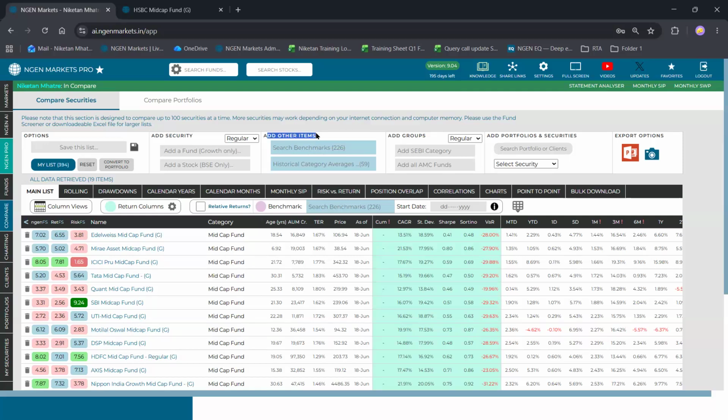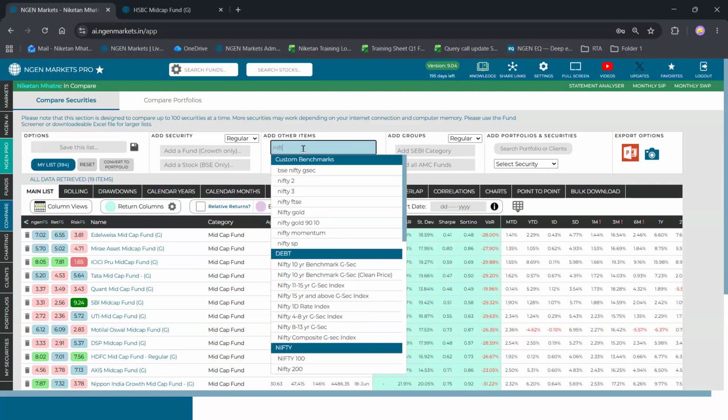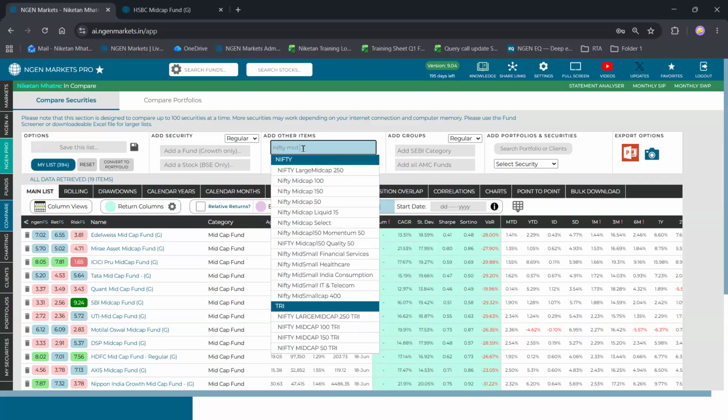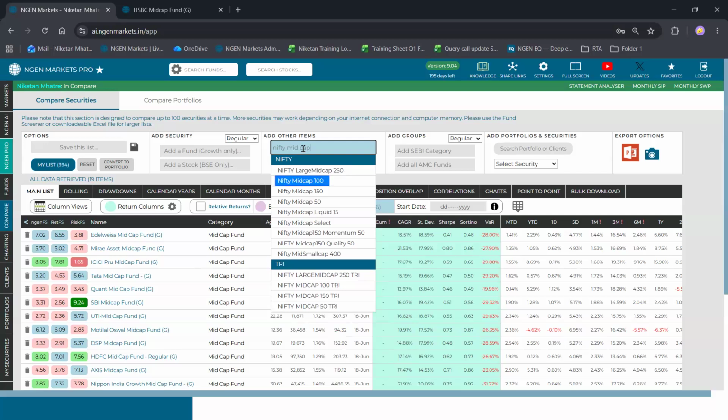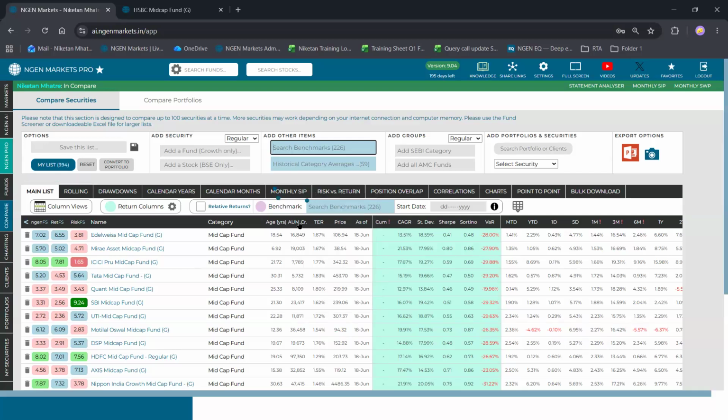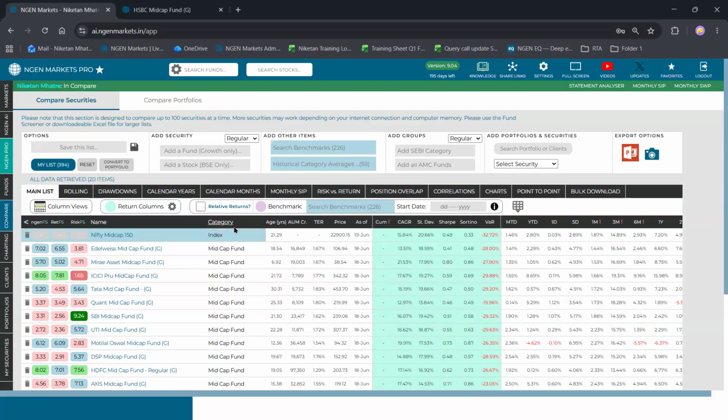In add other items, we have the search benchmarks box, where you just type the respective index, which is Nifty Midcap 150. Once it has been added, it shows up in this blue row, in blue color.